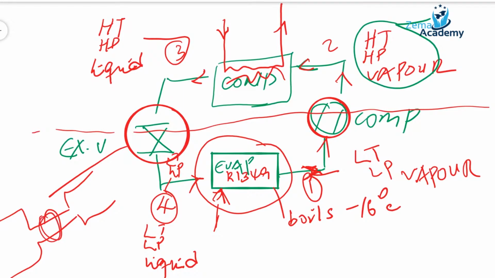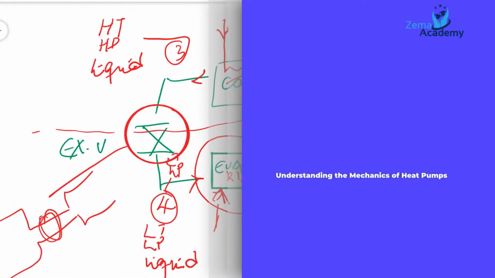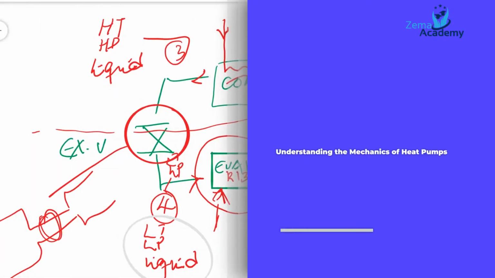This is Bernoulli's principle, which says if you reduce the area, you also reduce the pressure. You increase the velocity, but you reduce the pressure. And if you reduce the pressure, you also reduce the temperature. So as you can see, from point 3, when you come back to point 4, you come back to the same point that we started, which is low temperature and low pressure liquid. And then you feed it back again to the evaporator, and the circuit repeats itself.